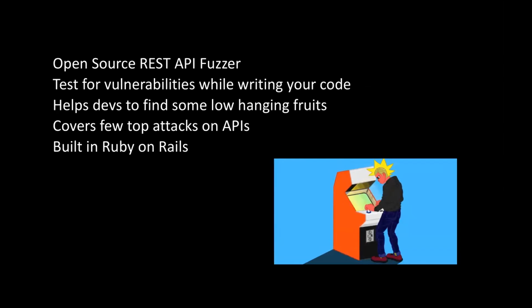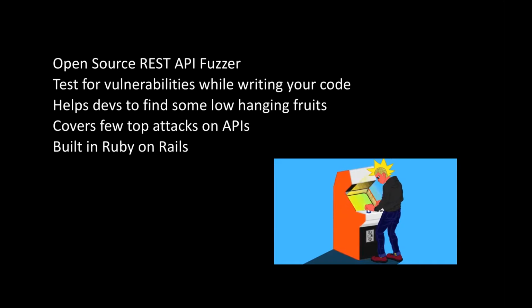So Fuzzapi is an open source REST API fuzzer, which we basically released 7 months ago at OWASP AppSec USA. It basically will help you to test for vulnerabilities while you're testing your own code. It not just helps developers, but it also helps penetration testers. If you are new to penetration testing and you still don't know a few attack vectors while testing REST APIs, you could probably rely on Fuzzapi. And when Fuzzapi says, hey, this request is vulnerable to, say, insecure direct object reference, then you can go back and do a manual verification and see if that request is actually vulnerable to an insecure direct object reference or not.